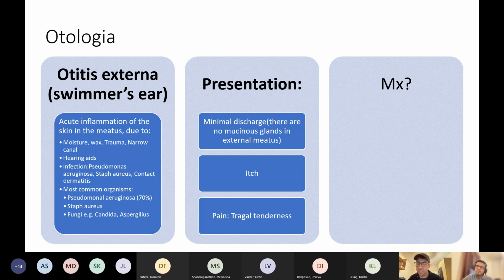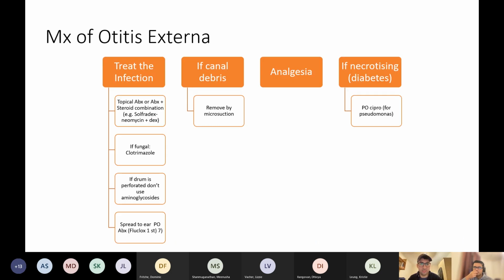Good. So yes, I got confused by this a lot in last year. Some question banks say in a GP setting you can just give acetic acid and send them on their way. Others say that you should be giving topical antibiotics and steroids, even if it's just mild. But how do you manage it? So basically, this is what I say. Treat the infection. If you're saying this is severe, or you think they're in real pain and you want to make sure you're not missing anything, no one's going to tell you off for giving them the standard stuff, which is either just topical antibiotics or an antibiotic-steroid combination.